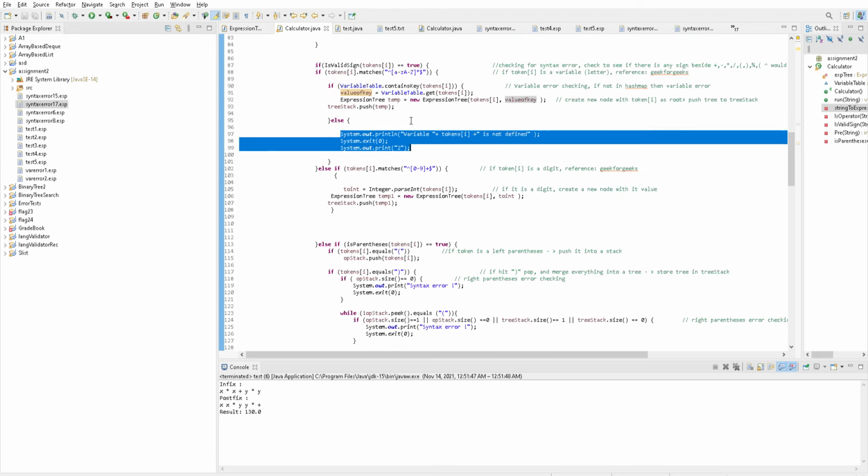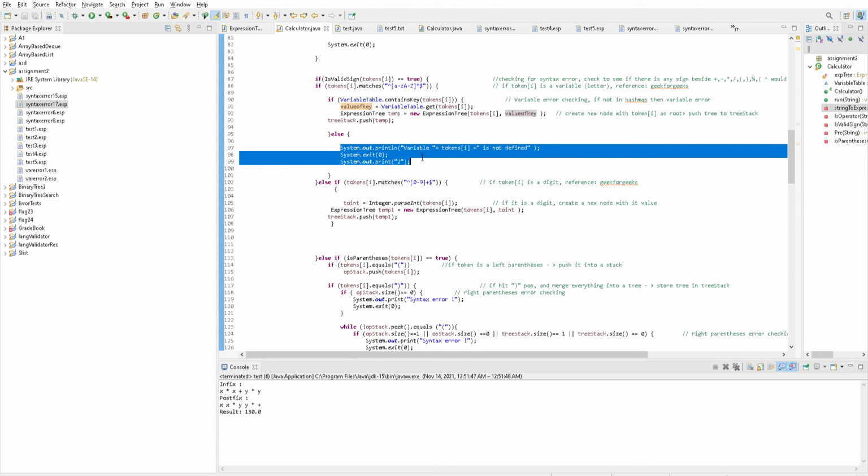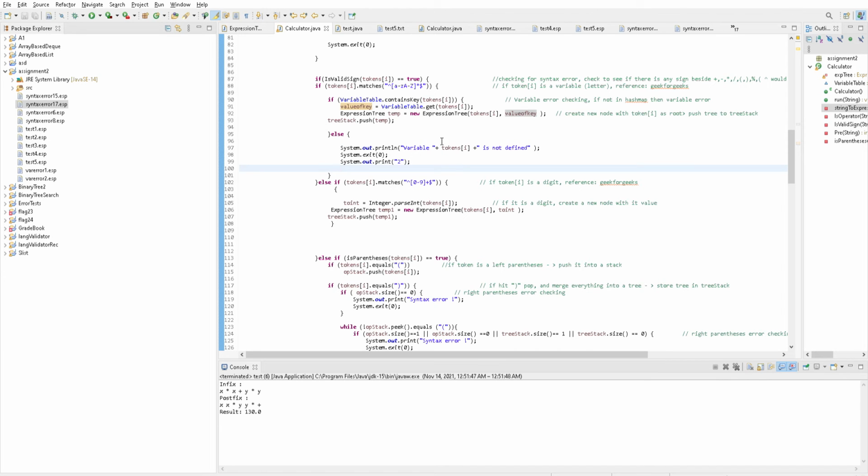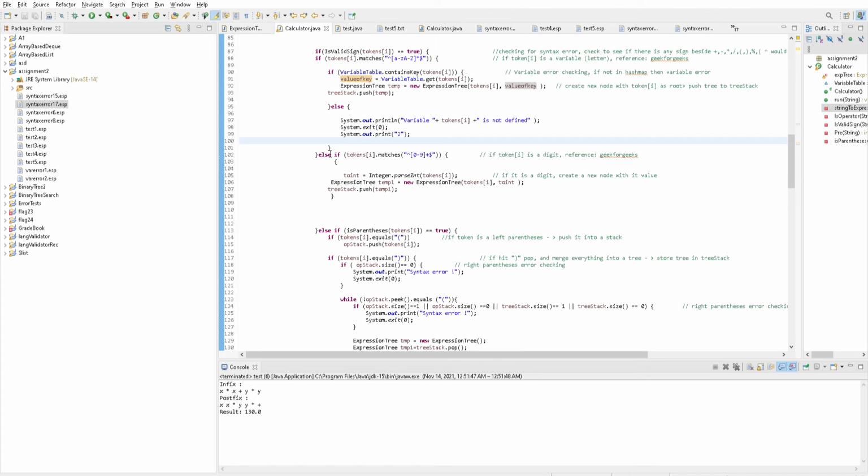Else, if token I does not match any key in the hash table, then syntax error, variable is not defined. Else, if token I matches this regex, basically checking to see if token I is a number.